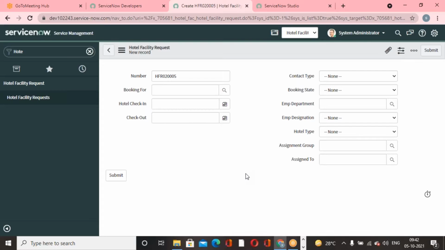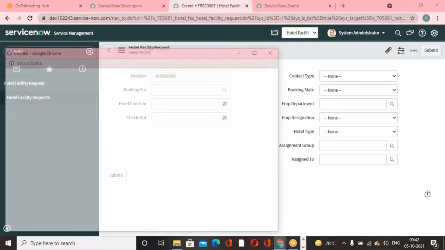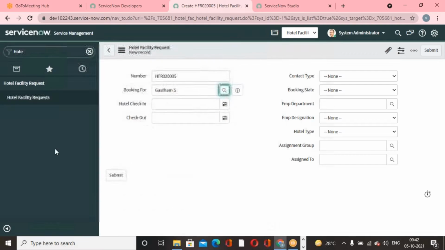Contact number, email ID. For the email ID of the booking firm, there is no need to create a separate field. When you select the booking firm, this person's email address is populated automatically. How do we achieve this requirement? We just have to configure that; it's not required to create any separate field.